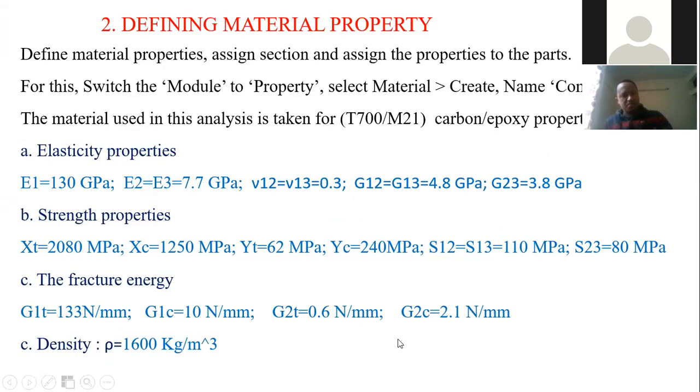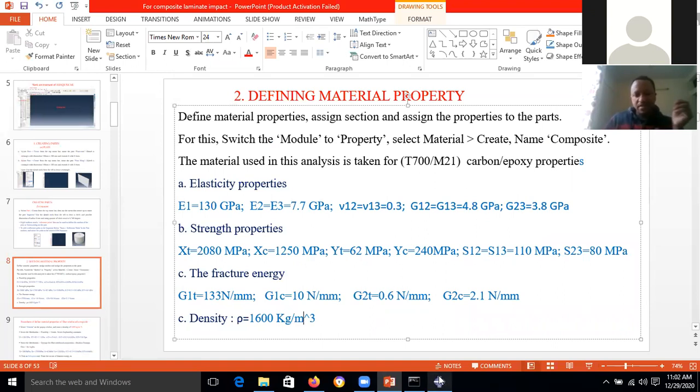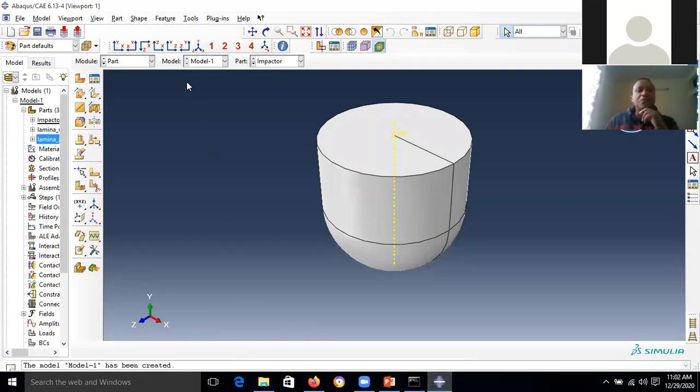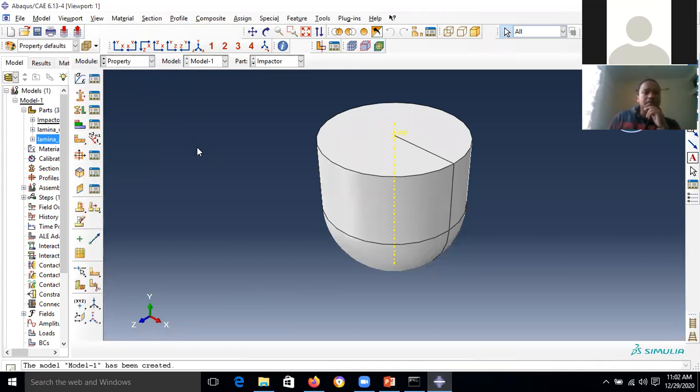Yeah, so these properties must be introduced to the Abaqus system. So now let me switch my module to the property module. Okay, on the property module, here we have a create material.